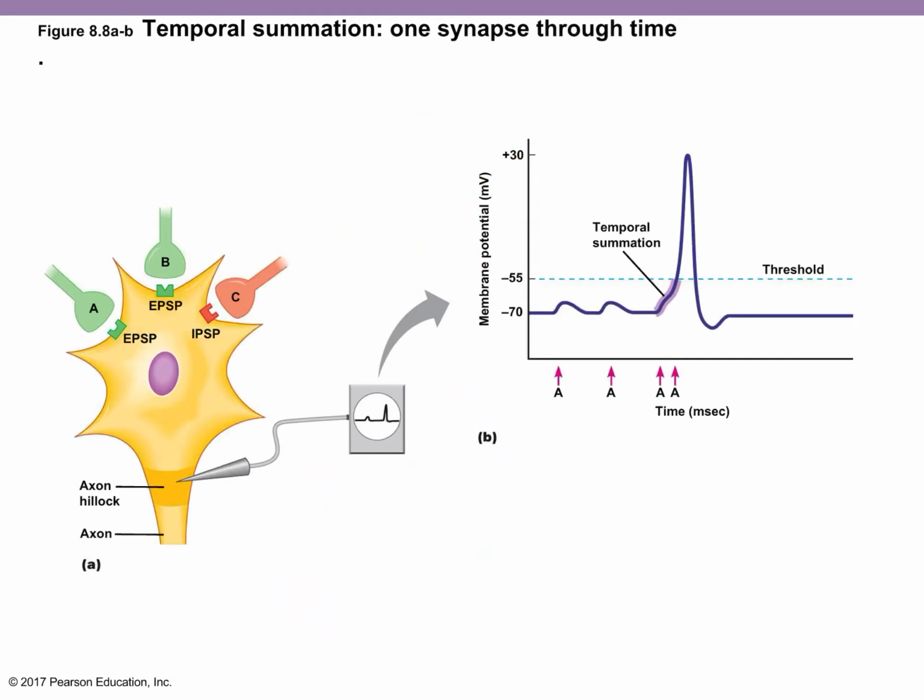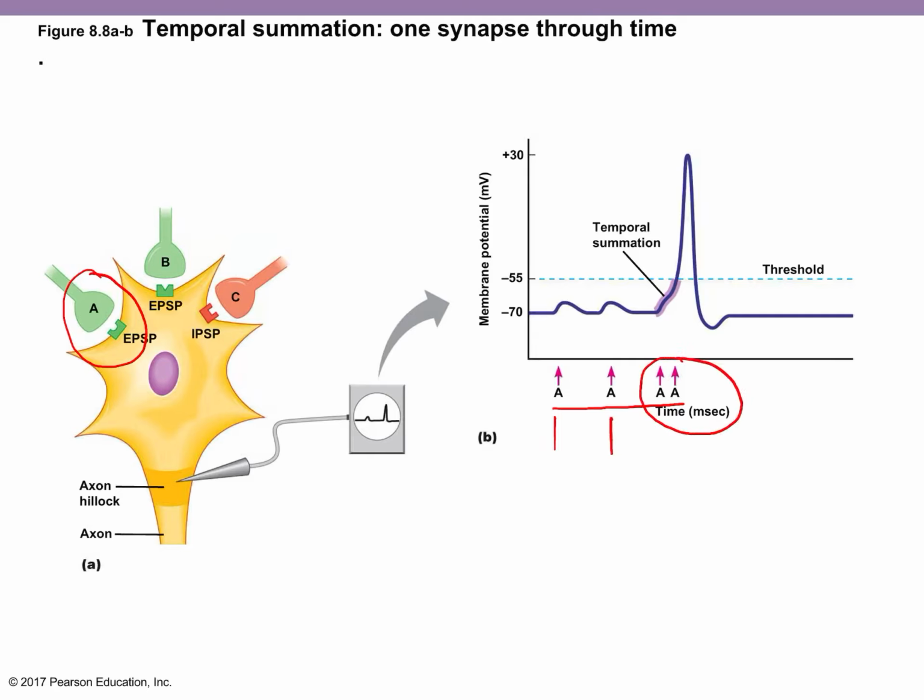So this is summation, and this is for graded potentials. You can summate graded potentials either temporally or spatially. For the temporal summation, just a refresher, you have the same synapse. In this example here, we have AAAA. We're just looking at this synapse, which is an excitatory synapse, and you can get a sub-threshold depolarization here. A little bit later, you have a sub-threshold depolarization again. So when they are spread out time-wise, each of those are not going to create an action potential.